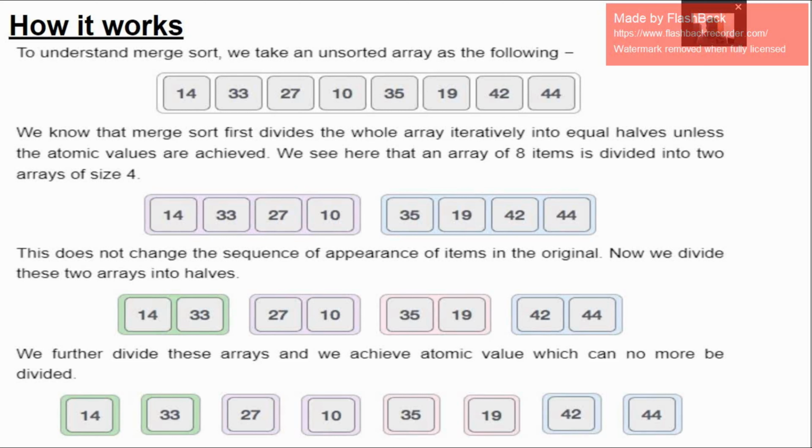We further divide these arrays and we achieve atomic values which can no more be divided. They are further divided to a state that they can no more be divided, where they are of size 1, as you can see on the last part: 14, 33, 27, 10, 35, 19, 42, 44. That's how it happens.